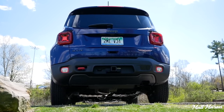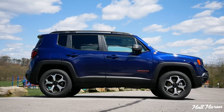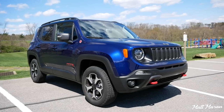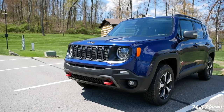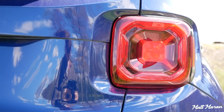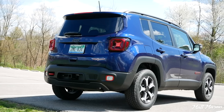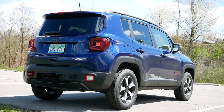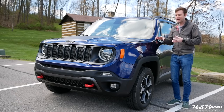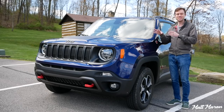The Renegade's looks are the same as they always have been — a very squared-off, boxy look. It's really the compact or subcompact crossover for those who want the retro design of the Jeep, with those round headlamps and the squared-off tail lamps in the back, which are a little bit darker now for the refreshed models. I think the Jeep has the most character and just the most fun personality of anything in this segment.